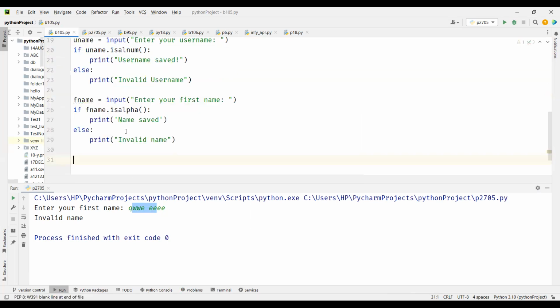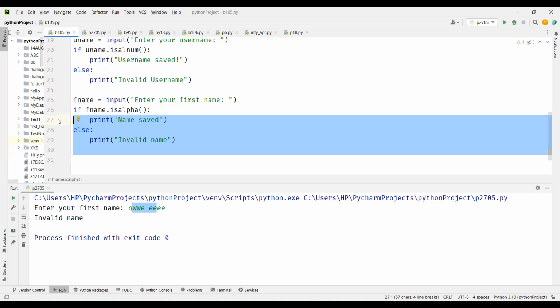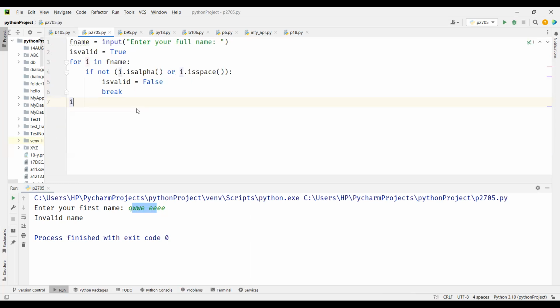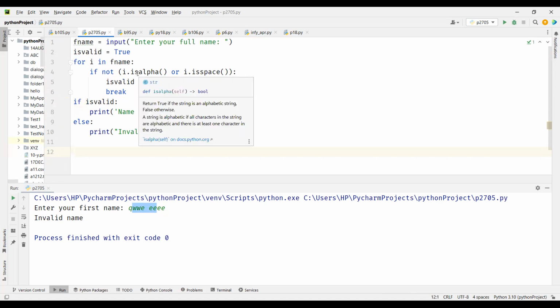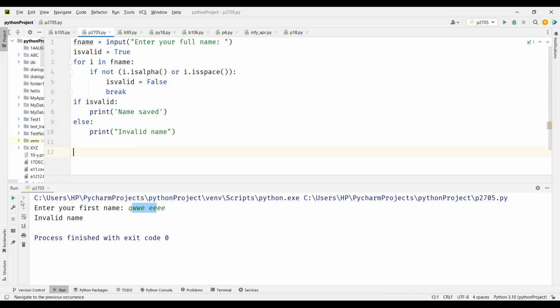And directly I'll check here now. I can say if is_valid, then print name saved, else invalid name. So what I'm saying is alpha or is space, either alpha or space. And if that is not the valid case, full name ASDF, name saved.